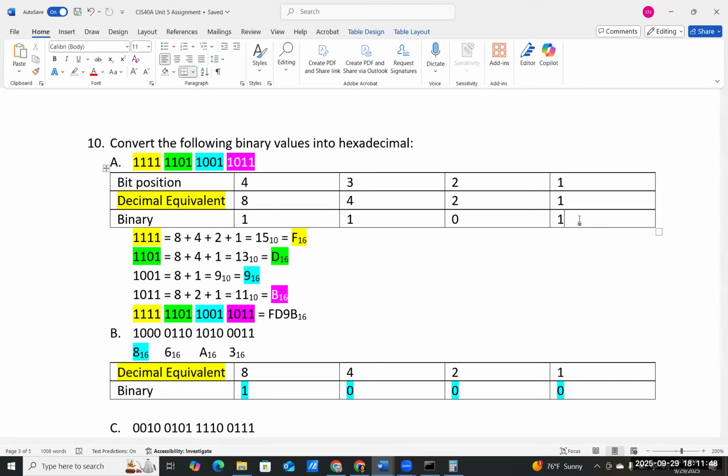You can just use one table and change the values as you go. So 8, the first one, plus 4, the second one, skip this one because it's 0, and then add the last value, which is 1. I have 13 in decimal, and counting A, B, C, D: A is 10, 11 is B, 12 is C, and D is 13. So 13 in decimal gives me D in hexadecimal. Then next, I'm going to do the blue.